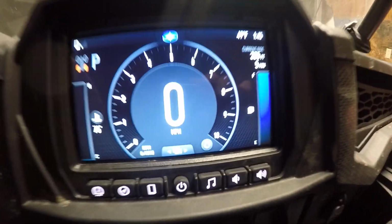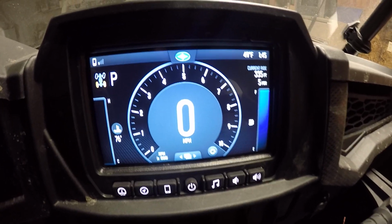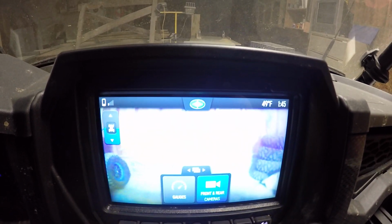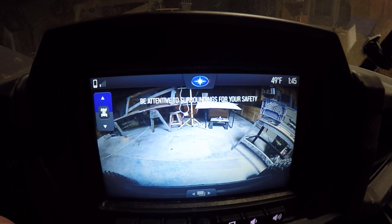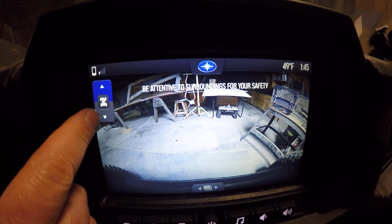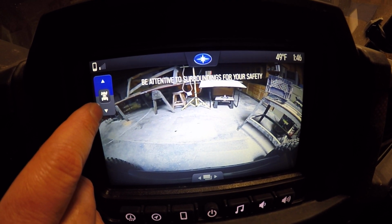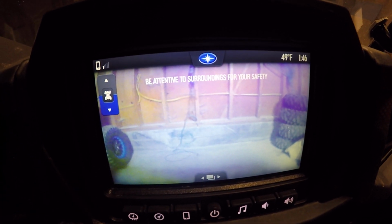One thing the Ride Command came with was a rear camera, but it didn't come with the front camera. They only come on the Rock Crawler edition, I guess. So I bought the front camera and put it on, and it looks pretty cool. You can see the tires in each corner there, which is nice for slow moving stuff. It will turn off after like 12 or 15 miles an hour, somewhere in there. It'll automatically turn off the cameras and go back to the gauges.